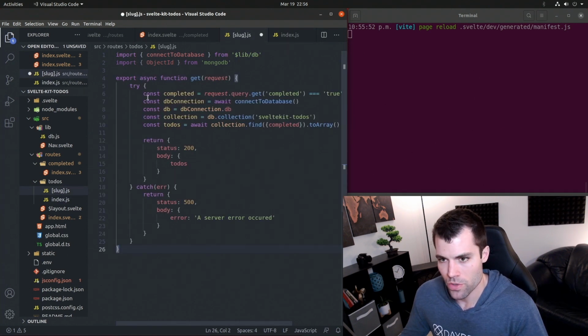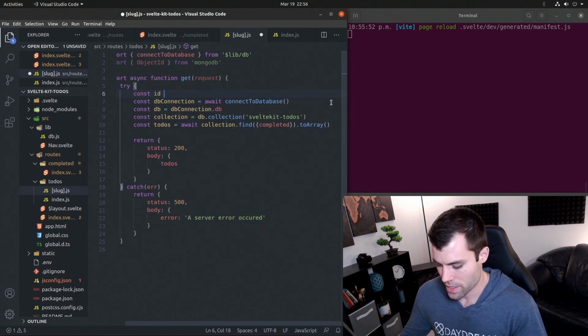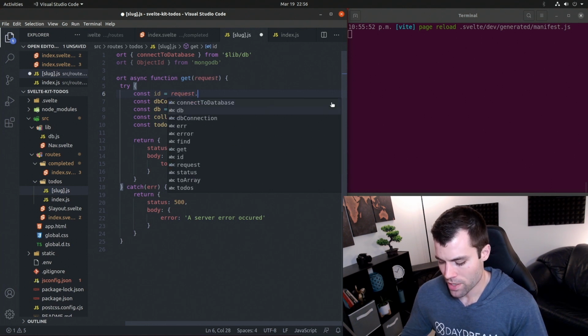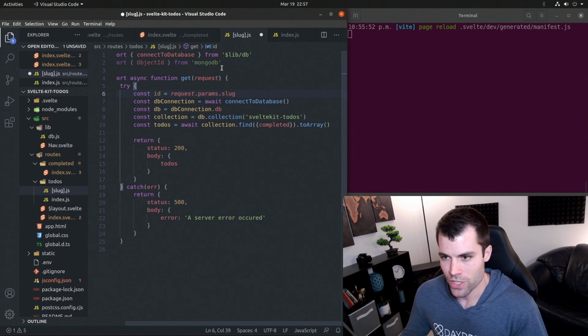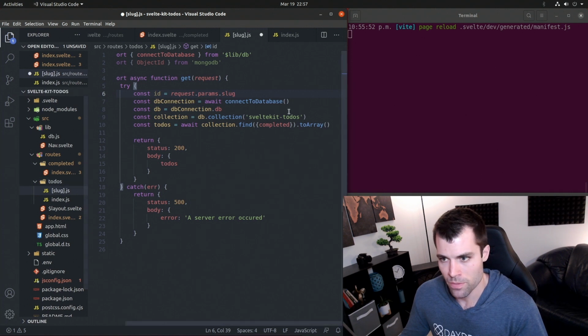And we're going to get the ID from the request first, so we don't care whether it's completed or not here. Instead, we want to say const ID is equal to, and then you can go to that request object, and you can say request.params.slug, okay, and that will get you whatever they put after the / on your server route of to-dos. So that we can save into the ID attribute.